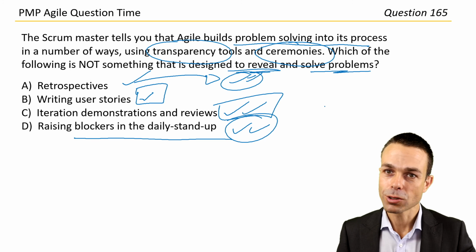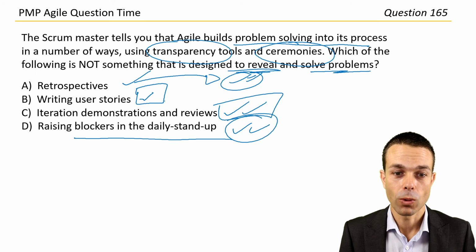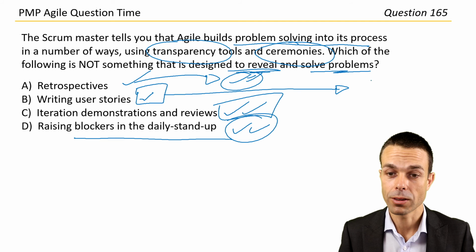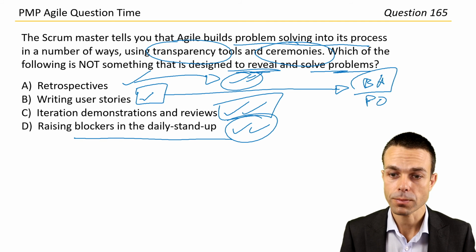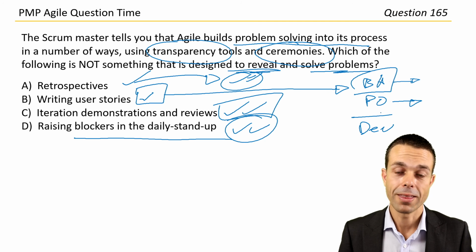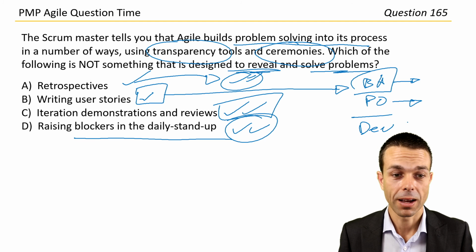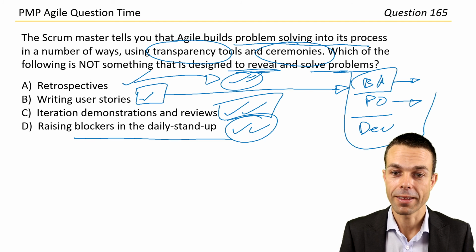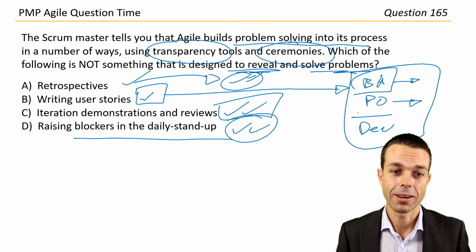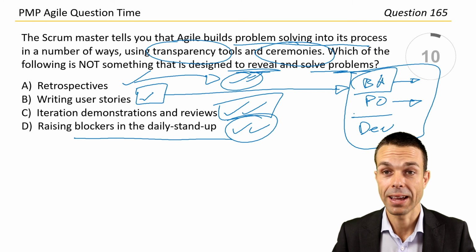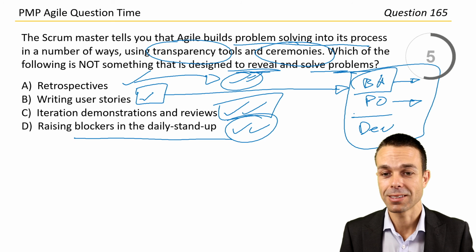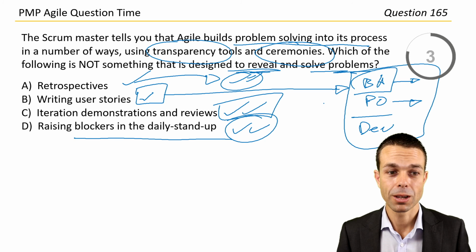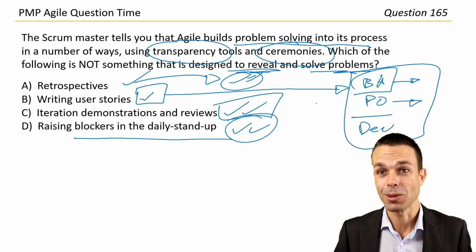So even though writing user stories, I will say this, when you're writing a user story, usually it's done with your business analyst or your product owner, and a developer. And so the product owner represents the business and the developer represents the solution. And so in getting together and writing those user stories, then that can actually reveal problems and sometimes before they occur. So I will just say that that's still useful. It still reveals problems, but maybe that's not our best answer here. Let's go with answer B.